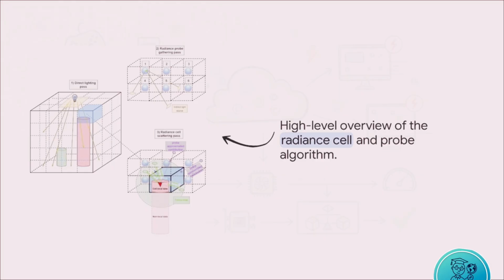You take the entire 3D scene and chop it up into a grid of invisible boxes, which we call radiance cells. Then, right in the dead center of each box, you drop a data collection point called a probe. So now, instead of calculating the scene's lighting from the perspective of 1,000 individual player cameras, the server just calculates the indirect lighting for the objects inside that specific box once and saves it right to the local probe.